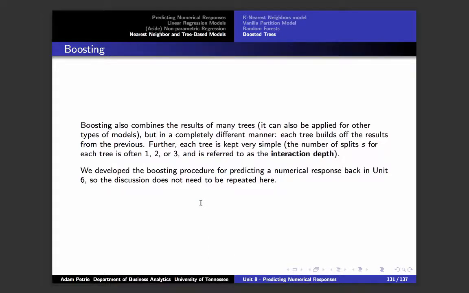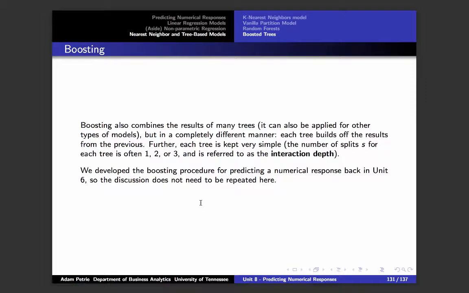All right, so what's better than random forests? Well, boosting is often a better alternative. However, boosting is very time-intensive for coming up with the right boosting procedure. So how does boosting work? Well, instead of building a whole bunch of trees and averaging together the predictions, boosting is going to build a sequence of trees, each building off the results of the trees that came before it.